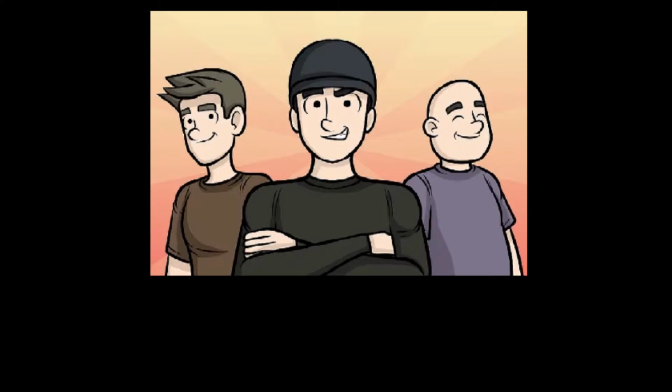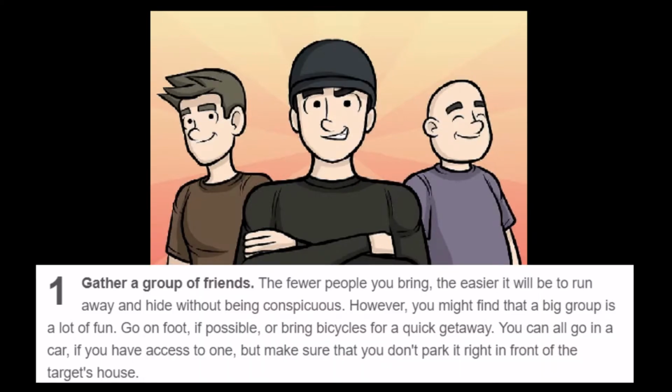All right. So number 1: gather a group of friends. The fewer people you bring, the easier it will be to run away and hide without being conspicuous. However, you might find that a big group is a lot of fun. Okay, you send me mixed signals here. What do you want? A big group or a small one? On one hand, it'll be easier to get away, but on the other hand, it might be a lot of fun. Go on foot if possible, or bring bicycles for a quick getaway.